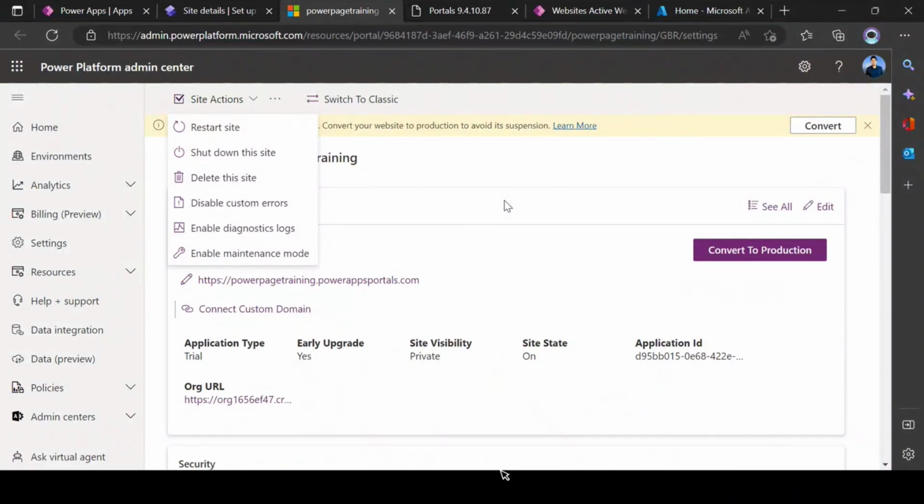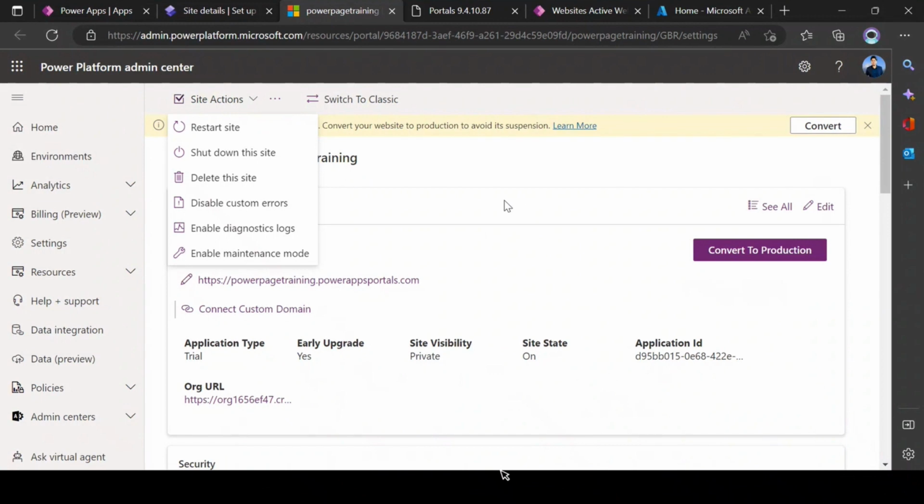But in the actual scenario, if you are on production, you should not disable the custom errors, otherwise it will show the yellow screen, the server 404 not found, something like that. If you are aware of .NET applications, we always see the yellow page, the server error, something like that. So you should always enable the custom error so that you can see the user friendly message on the portal. And I have a session on that also. If you have questions like, can I customize the error message that I'm throwing to the users, that is also possible. In that session I'm going to show you how you can customize your error messages as well.